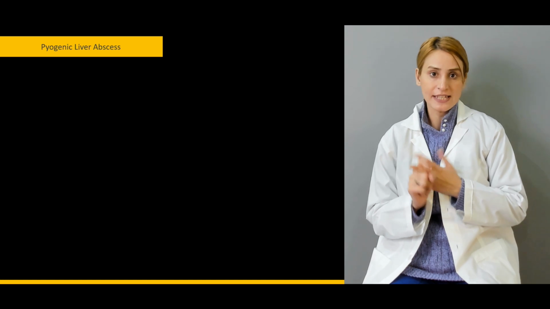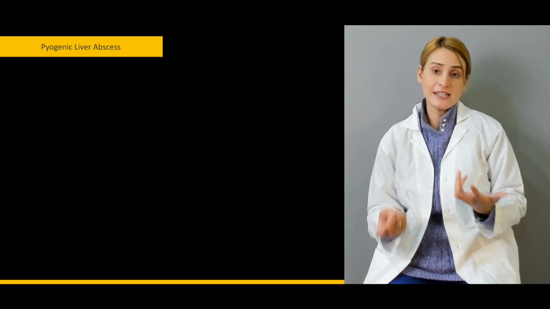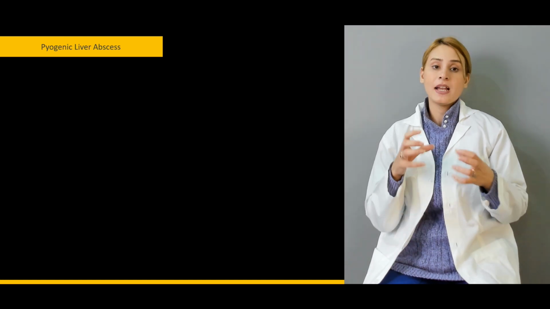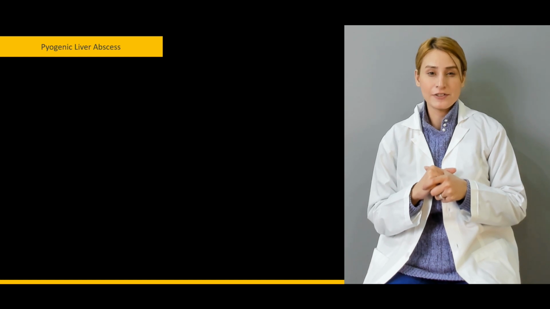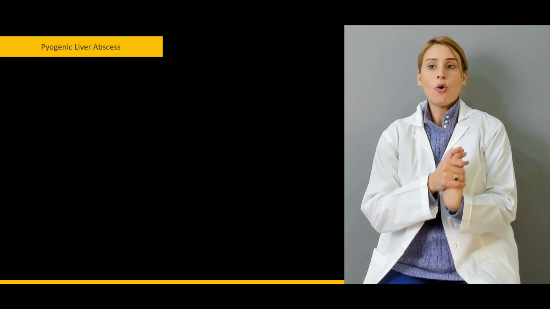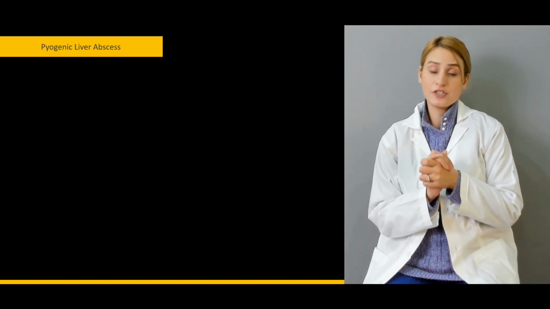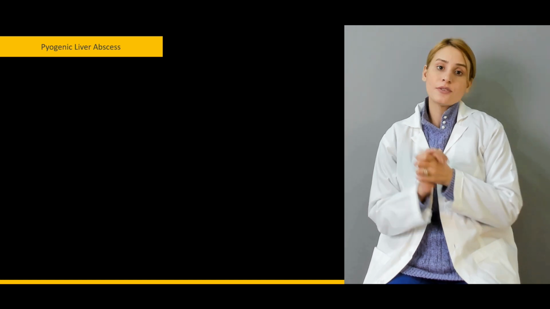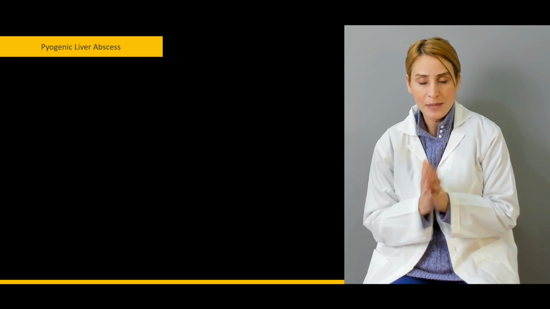So what happens is, those patients who have a history of stones and who have other infections like appendicitis, or they have diverticular disease, or especially when the diverticulum is inflamed, which is called diverticulitis, these can precipitate it, or there's already a septic focus present in the body. So they can travel all the way to the liver, and they can form a pyogenic liver abscess.